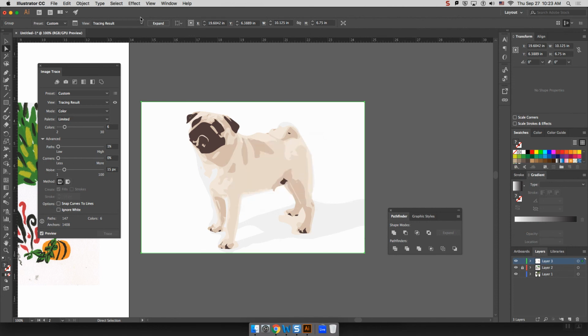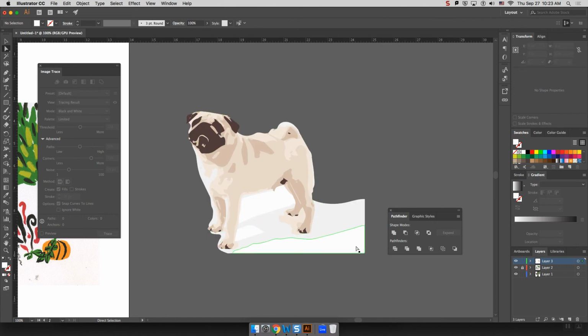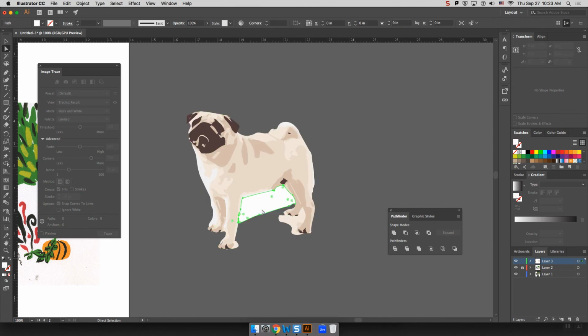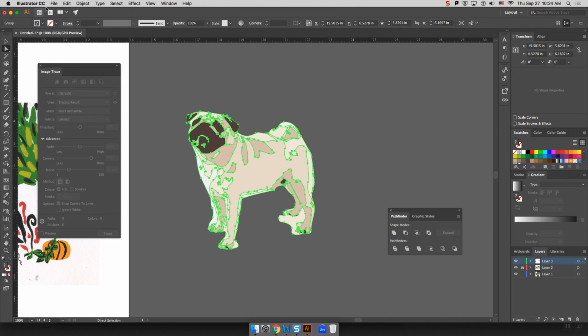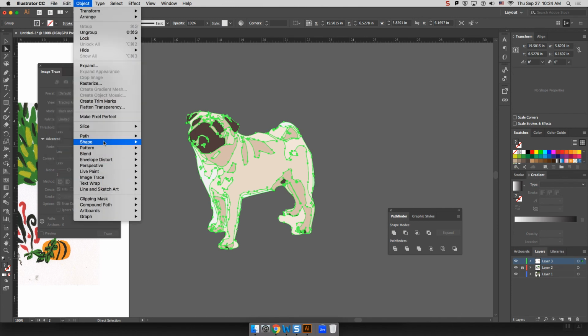And then it's still readable as a dog. I can hit expand and I can get rid of the background. And I could manipulate this pretty easily. I mean, there aren't that many shapes in here. So I could make it into something a little bit more my own.